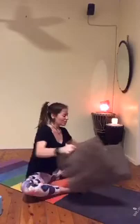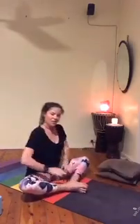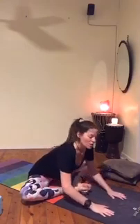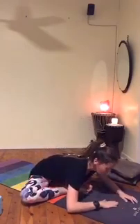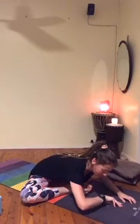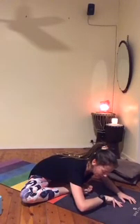Knees out wide. If you've got knee issues, or if your knees you think are far away from the ground, you can place some cushions underneath them to give yourself some help. Otherwise you can let them fall. We're just going to fold ourselves over our legs here. So wherever and however that looks for you today is fine. We'll start our 2 minutes now.